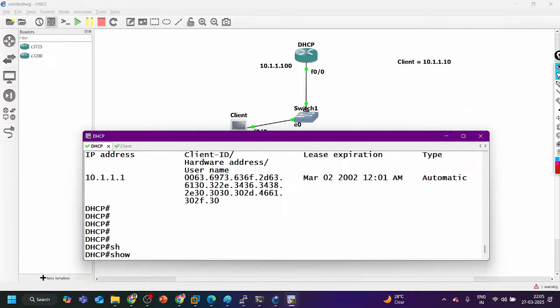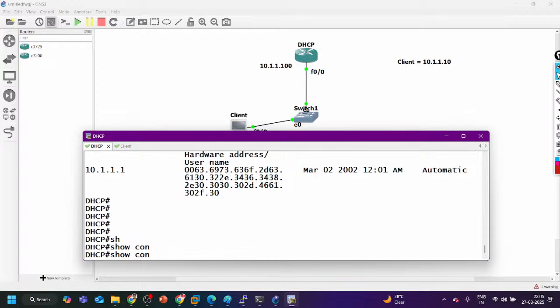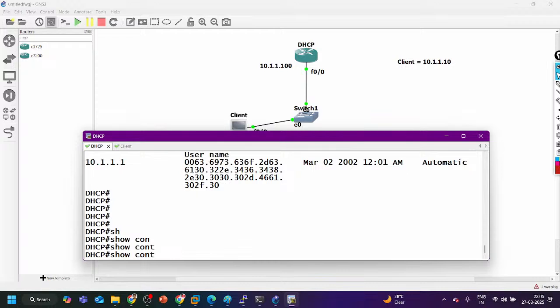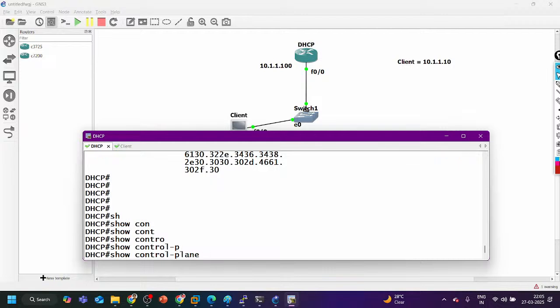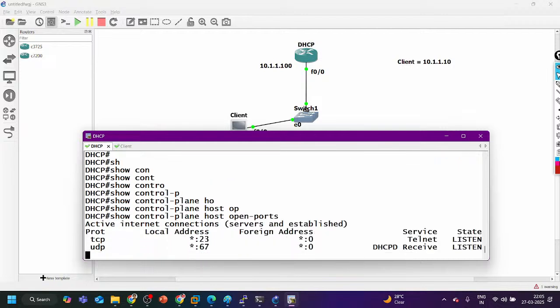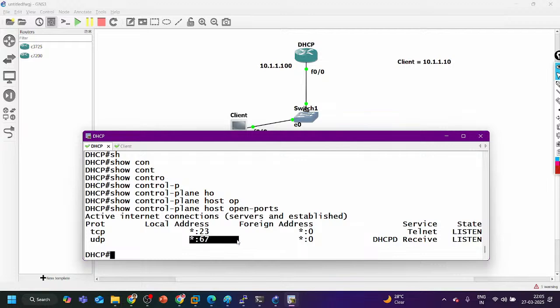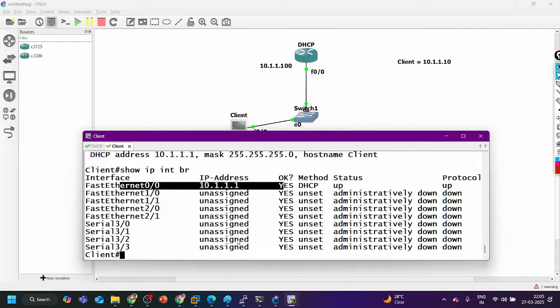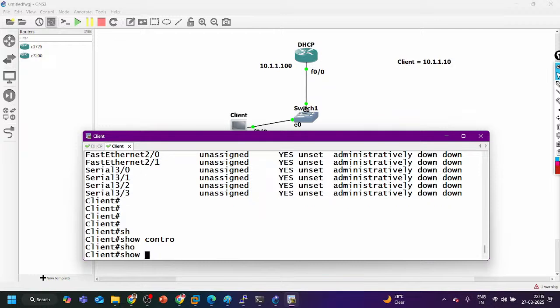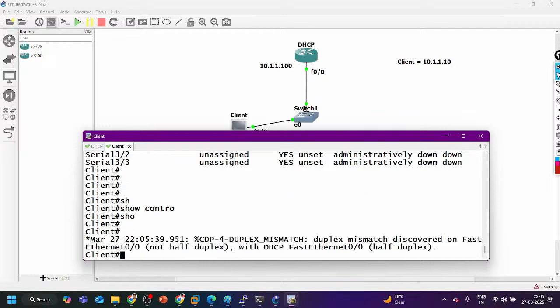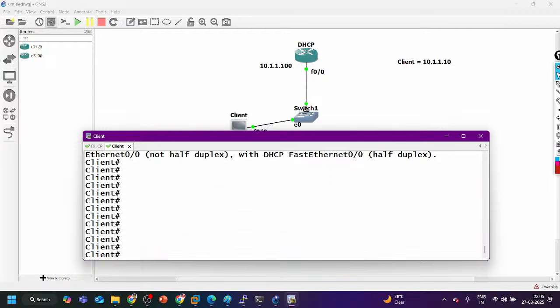If you use the command show control-plane host open-ports, you will see port number 67 is enabled on the server. On the client machine, here I am using a router so I am not able to use the command, but you will see port 68 enabled.